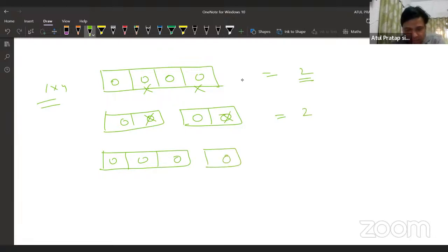So this is not the correct way to cut it, because the output should not come in the square cut. So this is an incorrect way. We can cut in that way, so we will always get a rectangle grid, but our changes from O to X should be minimum.